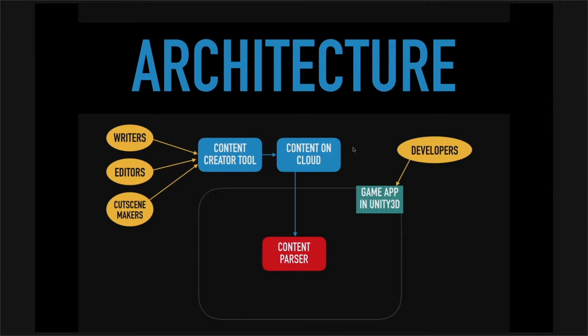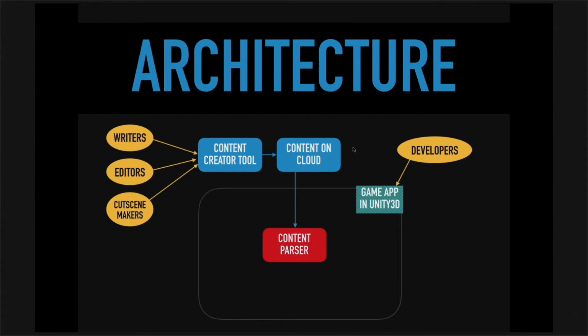So the first thing I did was create a content parser. I had to download this content from the cloud, and then create a content parser in the game app. I'm not going to go too much into this architecture because it can get really long and really boring. But the first thing I did, I want to start off easy.